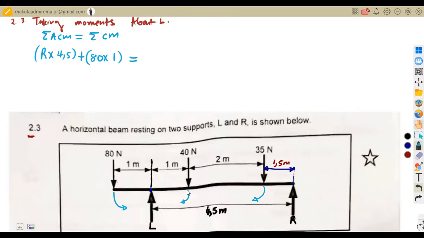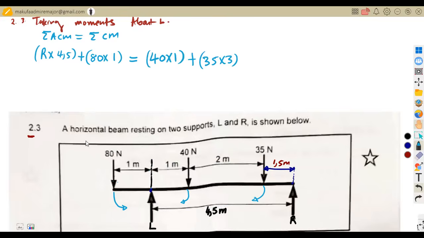So let's start with the first one of 40. So 40 here, as it is going to L, the distance between 40 and L is what? It's 1 meter there. So it's going to be 40 times 1. That's force times the distance. Plus, we move on to 35. As 35 is moving back to L in the clockwise, what is the distance between these 2 points back to L? So we simply add from here, which is 2, up to here, 2 plus 1, which is 3. So it's going to be 35 times 3. So you have to consider your distance in this case.